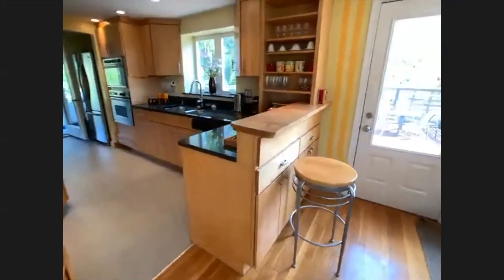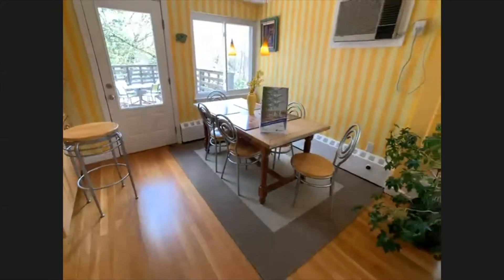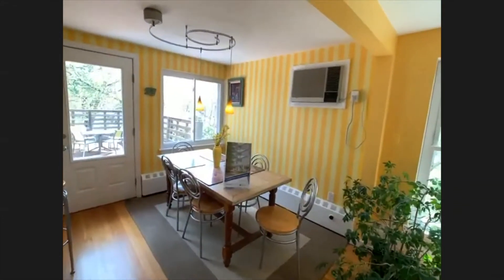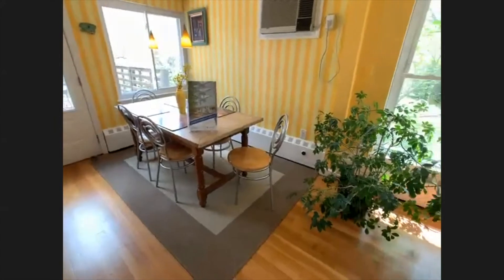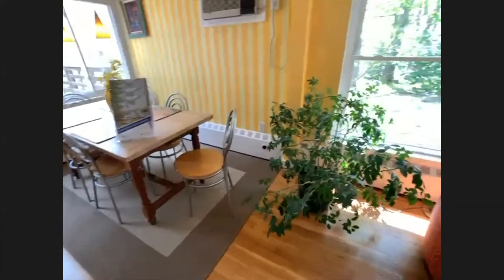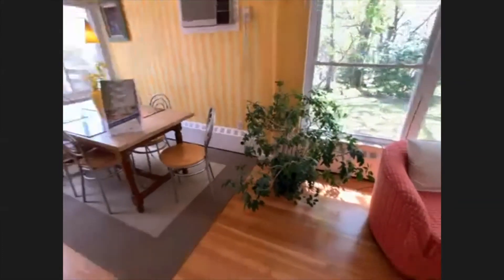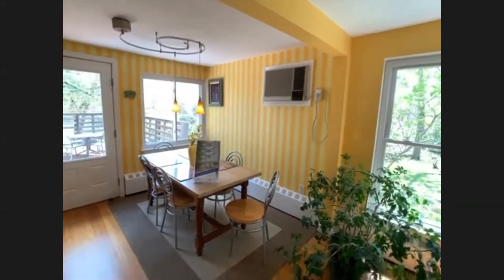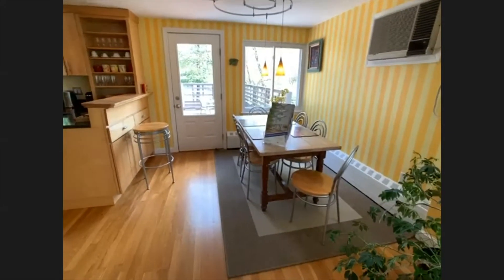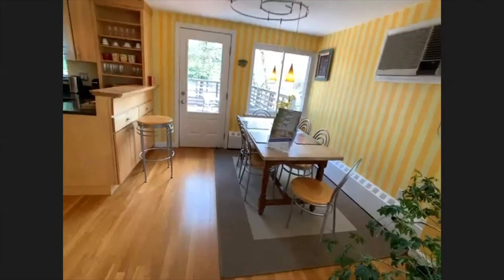I'll go outside afterwards — maybe go down to the garage and show you the deck on the way out. So there we have the dining room. You can see we've got in-wall air conditioning systems — that's how the house is cooled. The house is heated by baseboard heating. You can see that there behind the chairs in this dining area, and it runs actually the whole length. There's access out to the deck out there as well, which is really convenient for the kitchen. I can just imagine the grill being out there.